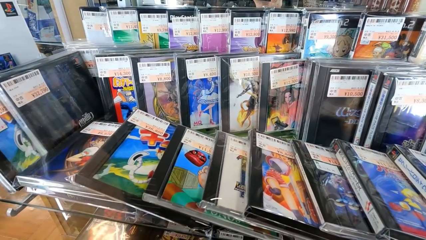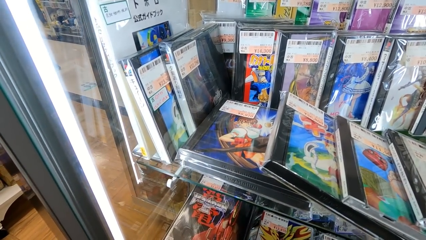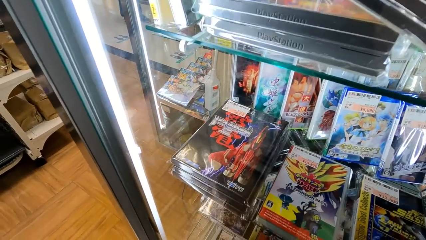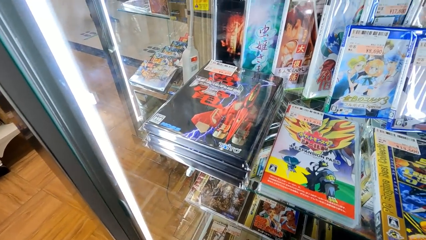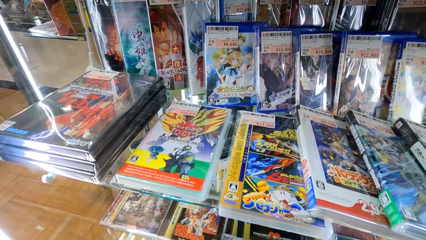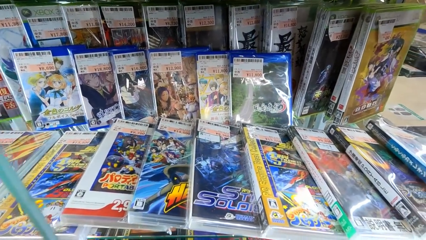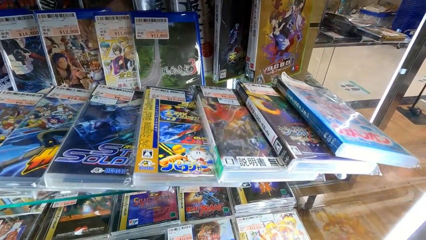We've got the sequel to Twinkle Star Sprites. We've got some Sonic Wings. All kinds of good stuff. Variable Geo 2 as well. Pretty cool. More PS2 games, including Raiden 3. We got some of the bullet hell shooters back there. We got stuff like Ketsui and Mushihime-sama. You know, stuff for the Xbox 360.